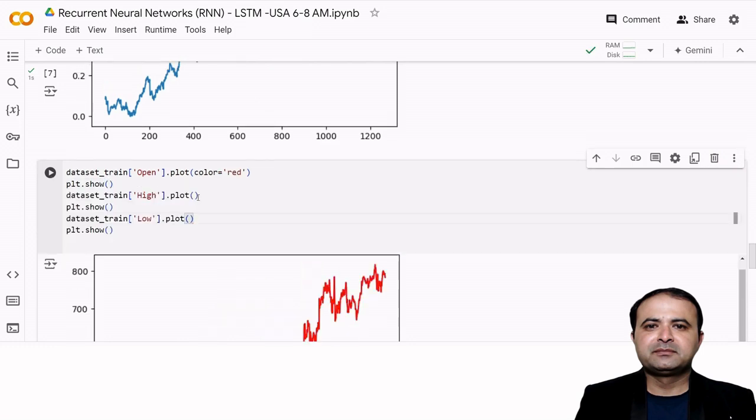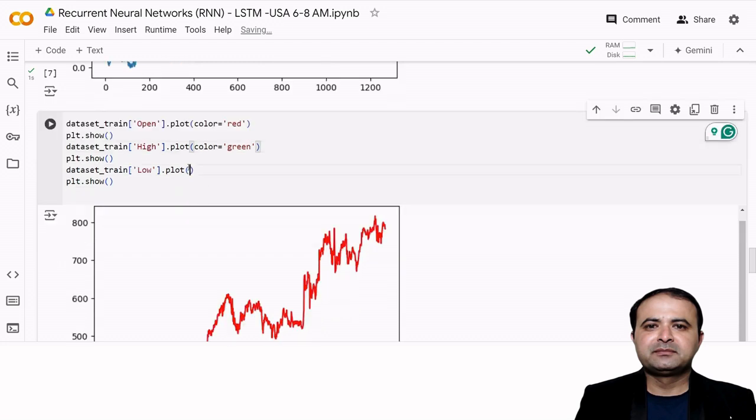High and the low, and I want to fill the color for differentiation, like green and like blue.